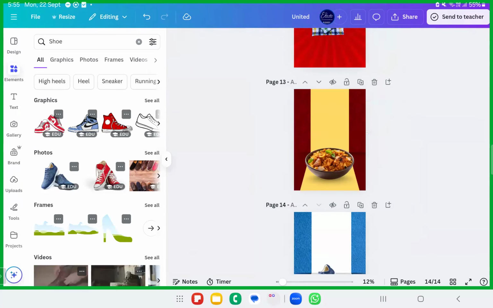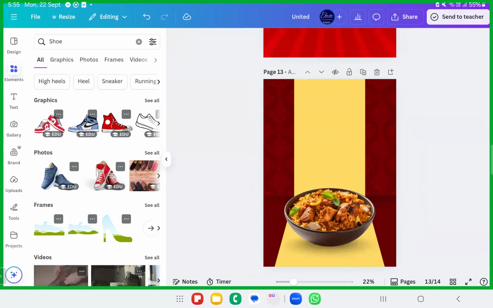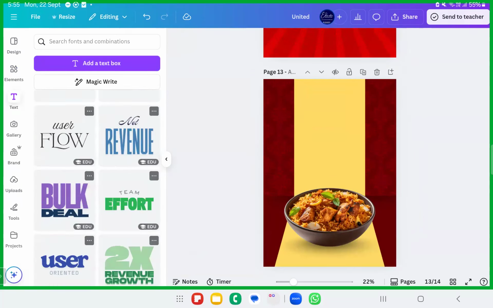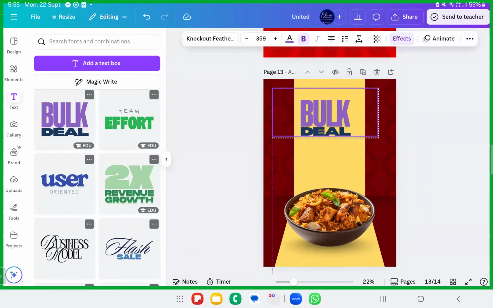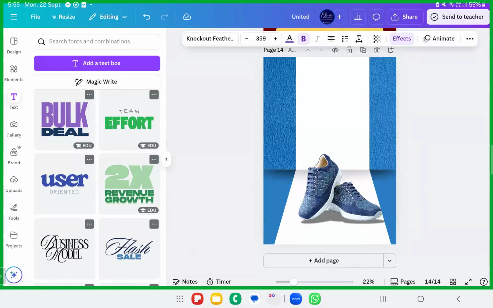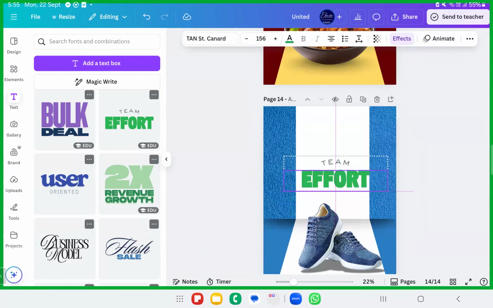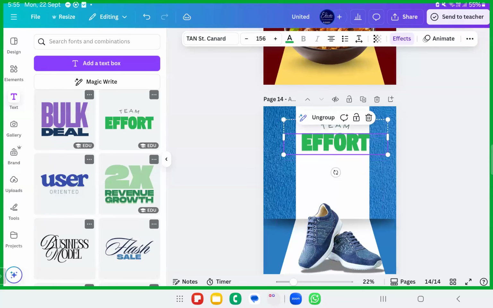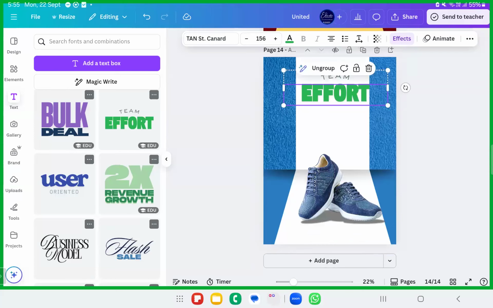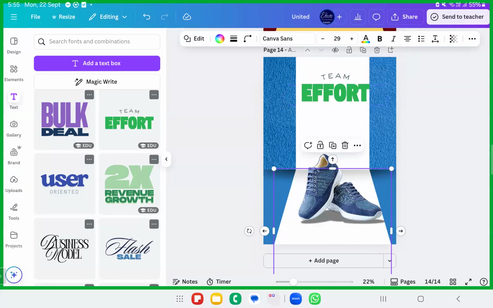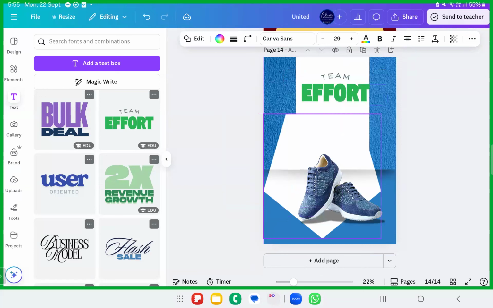Now the textual is all yours. It's all given by your client. You can just go ahead with textual, grab a beautiful textual content. Something like whatever you want to write. Sales just for this much rupees or something like that. Okay, I just don't want to go ahead with the textual because you already know how to grab the textuals and write it, right? Which element did we use in the ground floor? It's already told. We used this one, right?